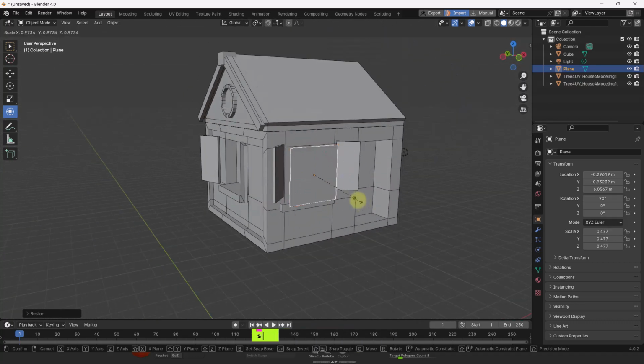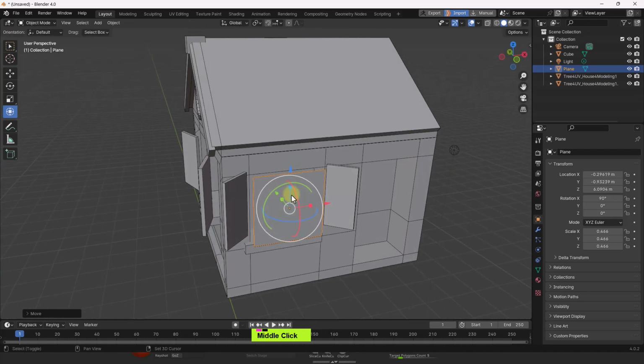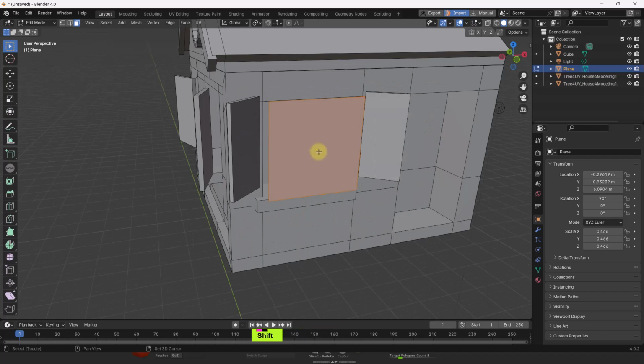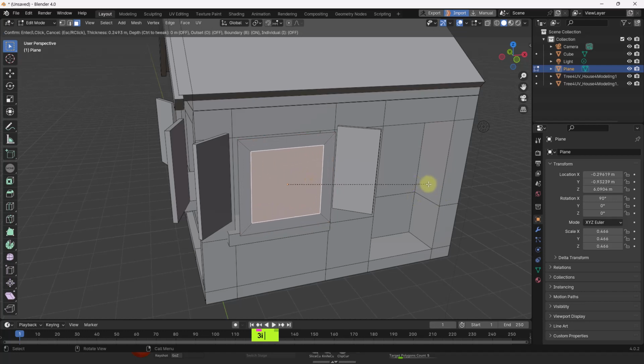Okay, I'm not going very hard on this because later on we can adjust it. Okay, perfect. Now we're going to edit mode and face mode, selecting this interior face and hitting I to inset.